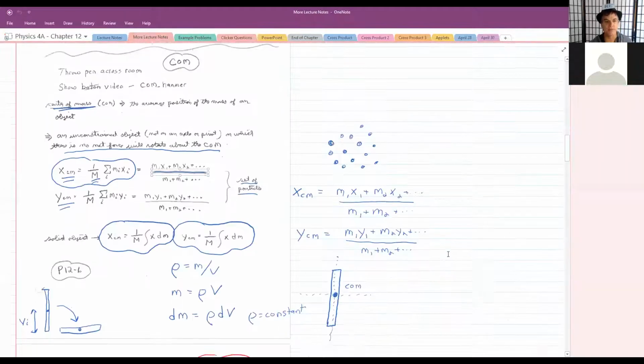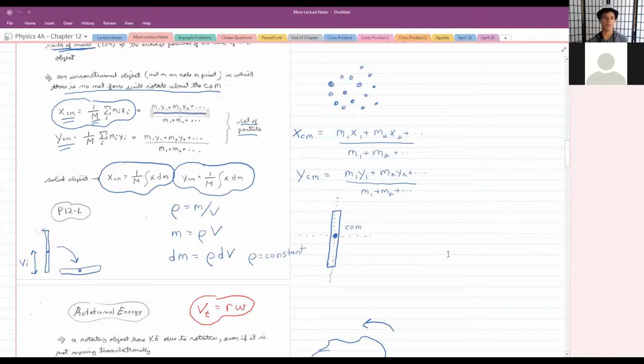Now, that's if I have a collection of point particles. In reality, if I have an extended object, this is going to turn into an integral, and you end up integrating x dm. Again, we're not going to do any of these integrals, but I just mention it because the math is kind of cool. How do you do an integral with respect to mass? Well, if the object is uniform density, meaning the density is not changing, then I can write my dm as rho dV. And then I end up integrating with respect to volume. That integral is going to depend upon whether you do cylindrical coordinates, spherical coordinates, rectangular coordinates, and so on.